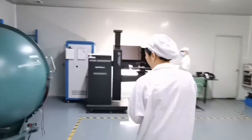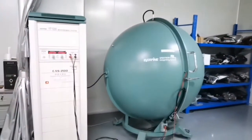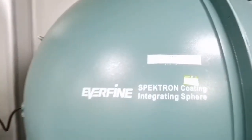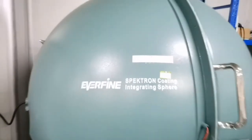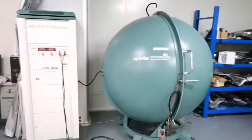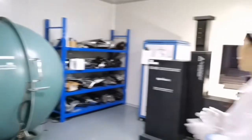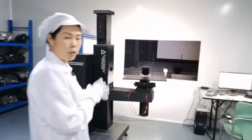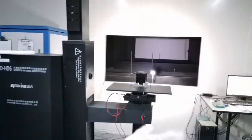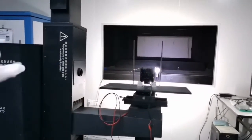For this part, it's mainly operate for the optical design and almost used for our engineers, like the optical design engineers. So we need to test the luminous and the lux by these machines. Also, okay, can you show our beam pattern for the high-low beam? Yeah, because a lot of our headlines is come with high-low beam. So it's very important to own 25 meters for the standard laboratory. And later, our engineers, we will show you how to test the high-low beam.